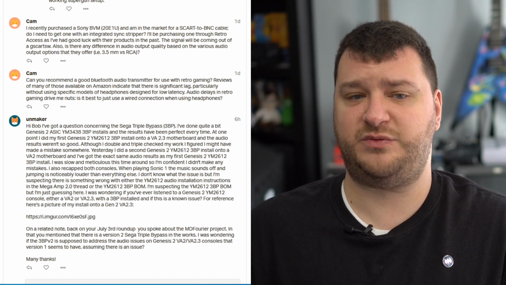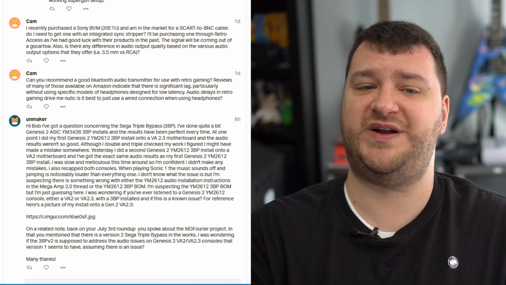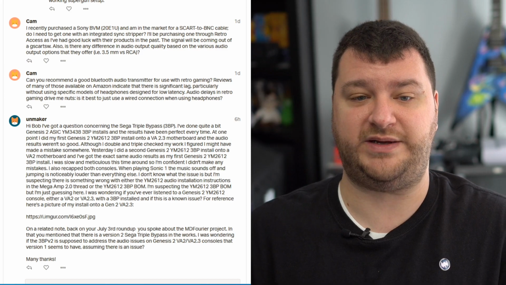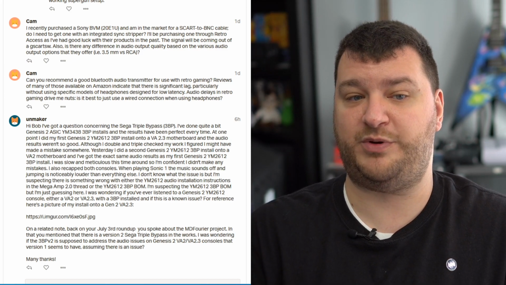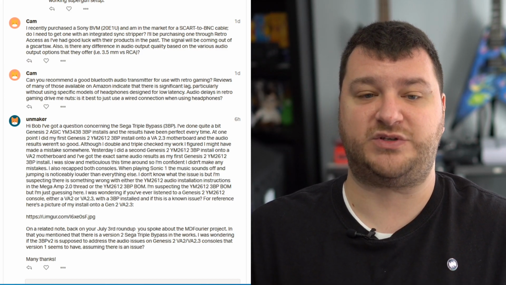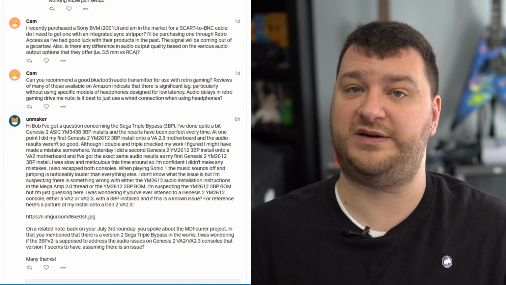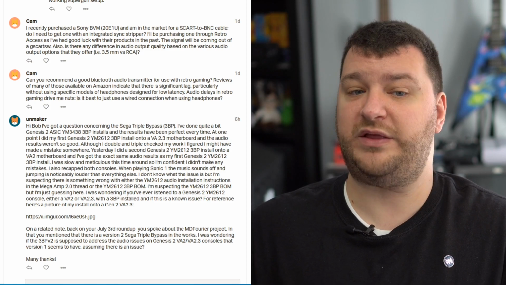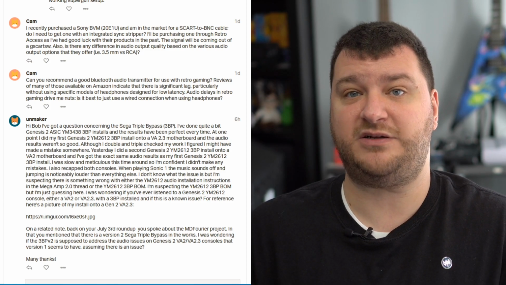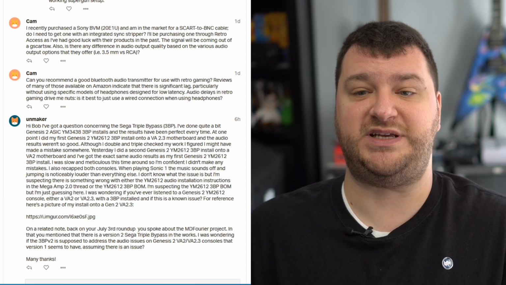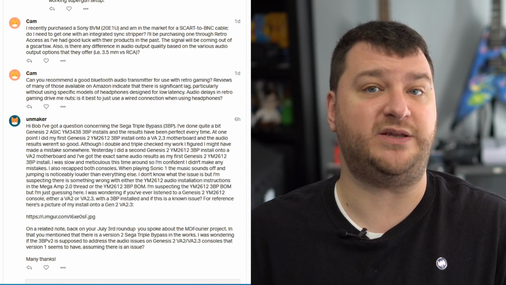And the other question was pretty good: is there any difference in audio output quality based on the audio outputs offered in those cables? So Gscart to BNC with audio breakout on 3.5 millimeter or RCA. The quality should be pretty much identical. I think that's really just ease of use in what your setup is going into.